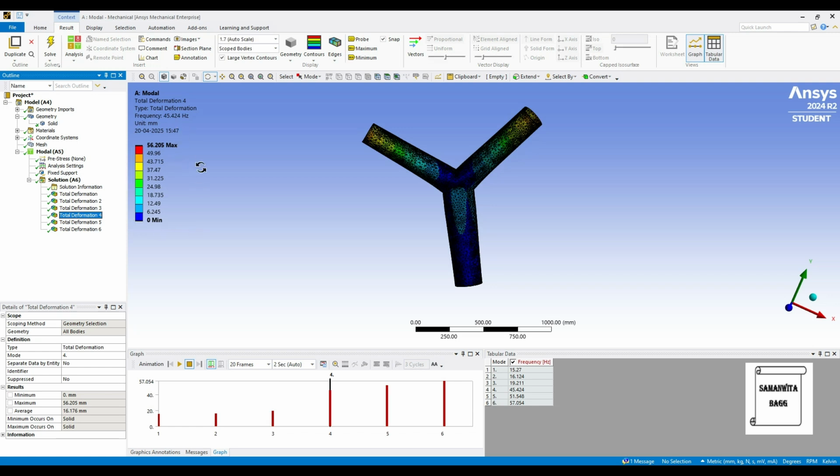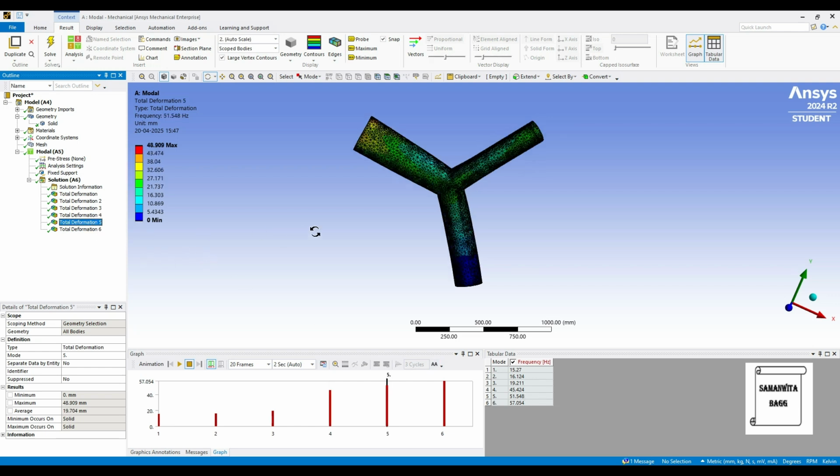For the fourth one, you can see how drastically the value of deformation has changed. It is 56.2 mm and here it is 45.42 Hz. For the fifth mode, frequency is 51.548 Hz. Deformation is 48.909 mm.